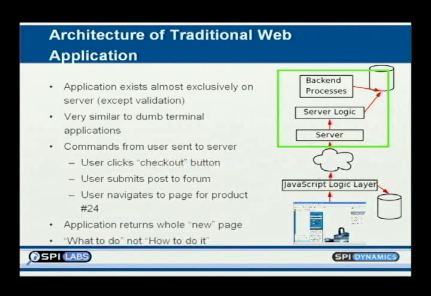So, the attack surface of an Ajax application. We started talking about this. In a traditional application, everything really existed on the server, with the exception of maybe some client-side validation that I was doing. Let's make sure that they didn't enter a bunch of letters for the zip code. All the application took place on the server side. And it's very funny how everything old is new again. We went from timeshare computers to personal computers, and now we use our personal computers basically as dumb terminals to talk back to a centralized server again, which has all your applications.